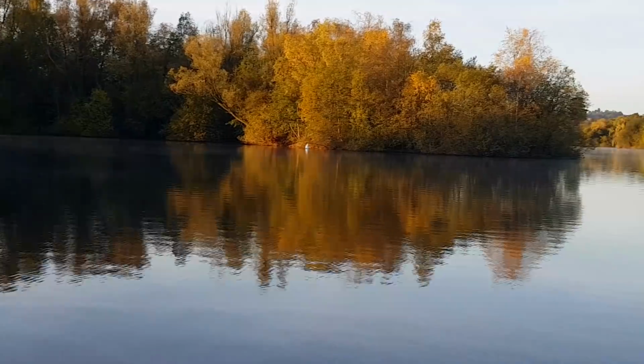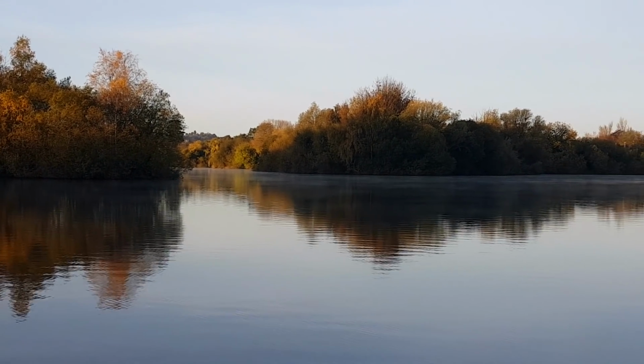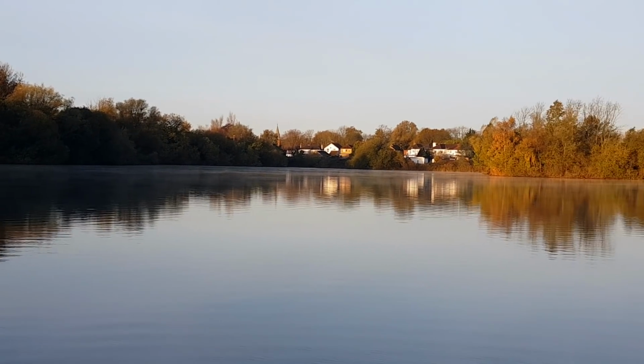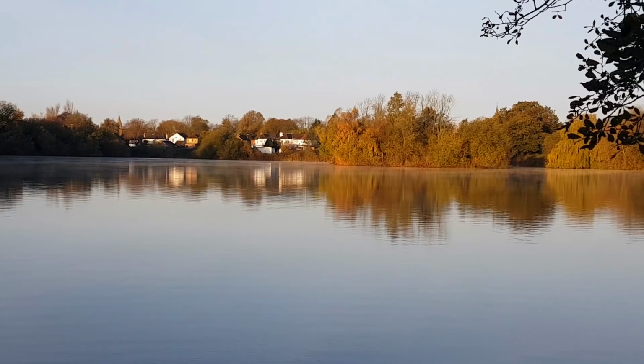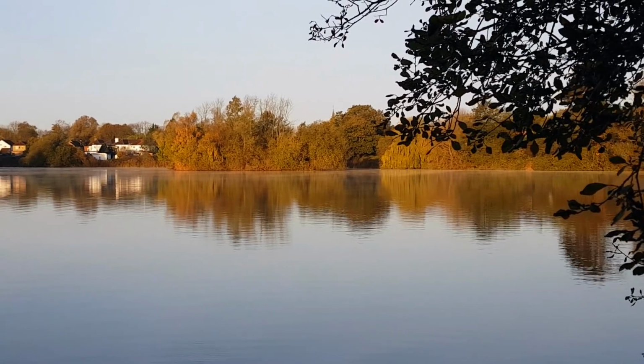I've already been around the West Lake, which is through that gap over there. Not seen anything out there. This is the village bay, right behind me. Whoa.